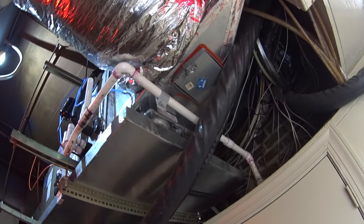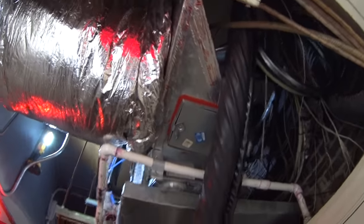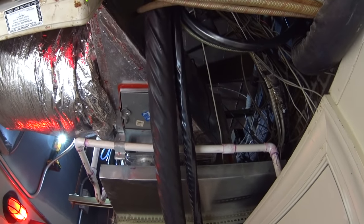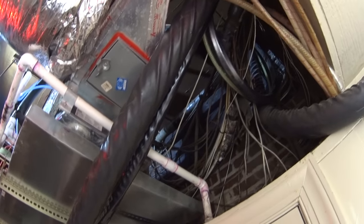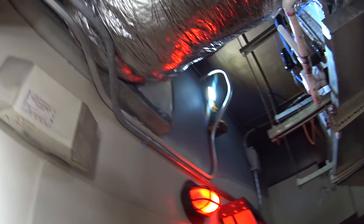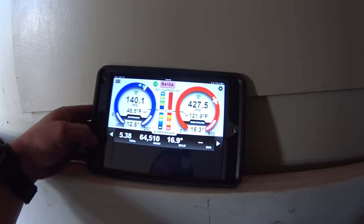Joe Shearer would probably have fun with this one. This return box is actually a triangle because we couldn't get enough plenum on there to make it a square with all this other crap coming through that corner. So we build it as a triangle to get a collar in there and go straight to the return. There's a 20 by 30 return grill on the other side of this wall, and it is running very nice as far as static is concerned.